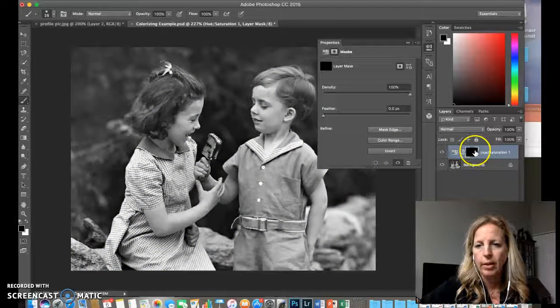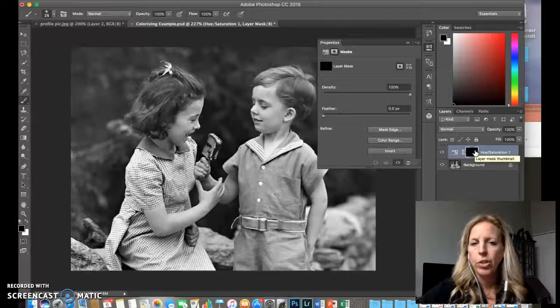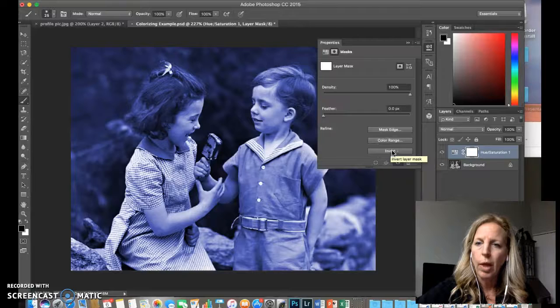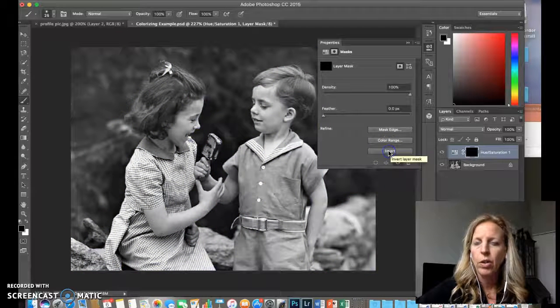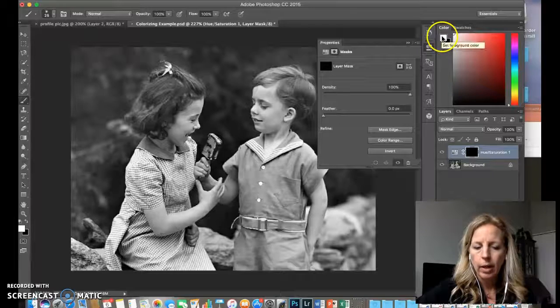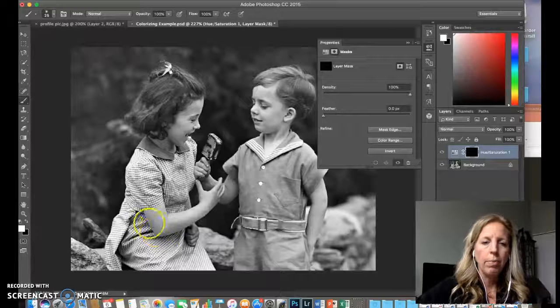The mask turned black. Now, if you think back to what a mask is doing, a mask blocks out a section of the area if it is black, and if it's white, everything will show through that mask. Okay, so we're going to click invert to change it to black, and then we're going to paint directly on the mask. So once again, we want to make sure that we have white paint. And to change that on my keyboard, I'm going to click X, and I'm just going to start with my brush, which is selected, painting on top of the dress.